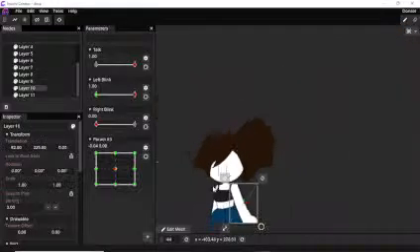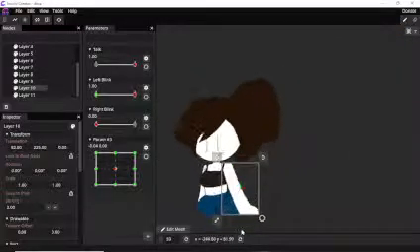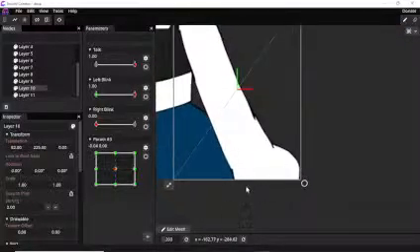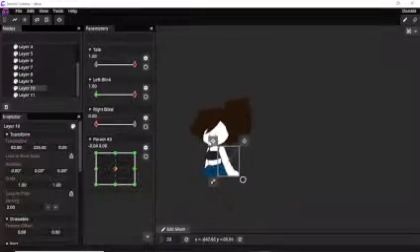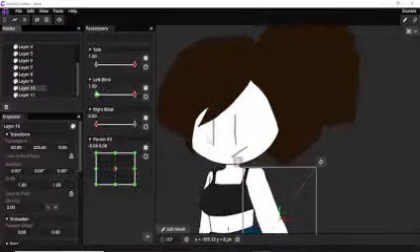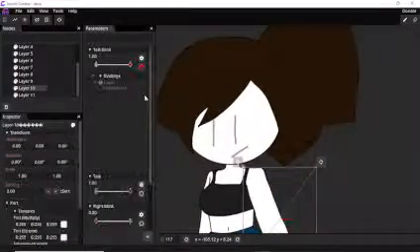Also, there was probably no point in making this arm separate on its own layer. But who cares, you know?